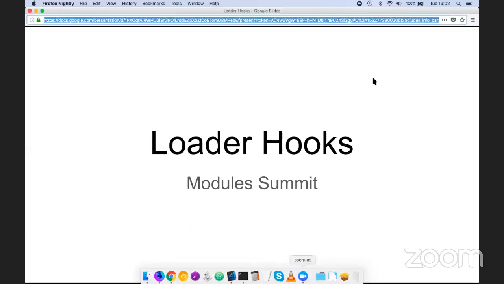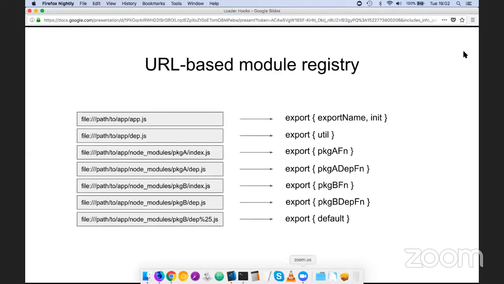Yeah, so I'll try not to go too deep on anything here, but it's worth giving a bit of background on the loader again. It's probably going to be repeating a few things, but I hope it helps to clarify, at least to have a standard background, and then I'll go through some of the use cases of the loader hooks, what loader hooks we have currently, and what future hooks we might consider.